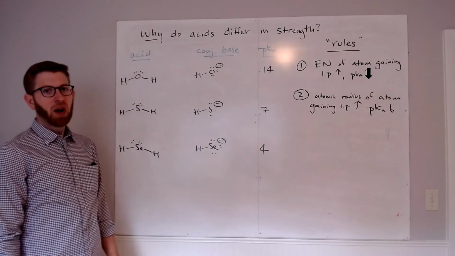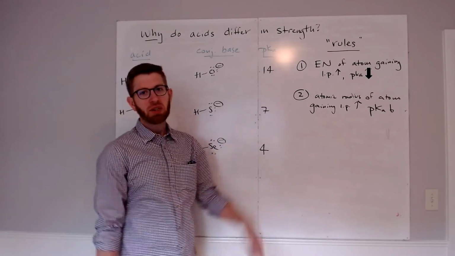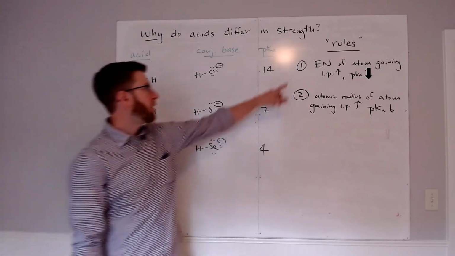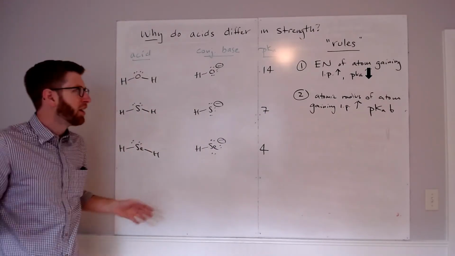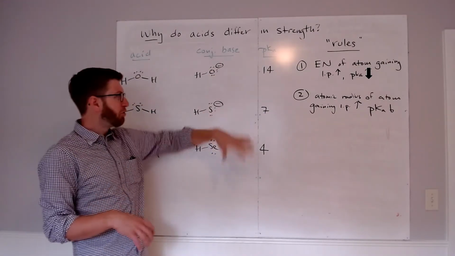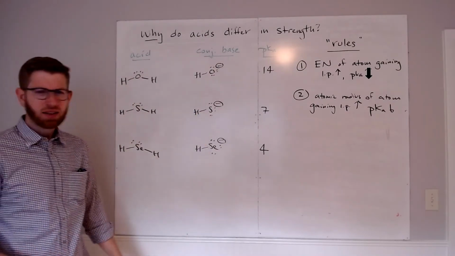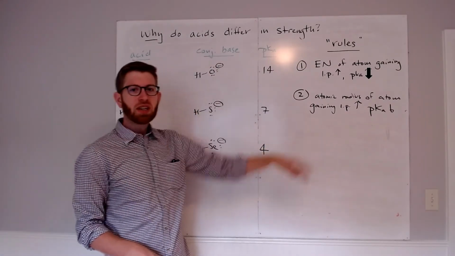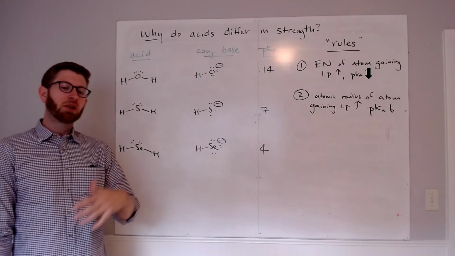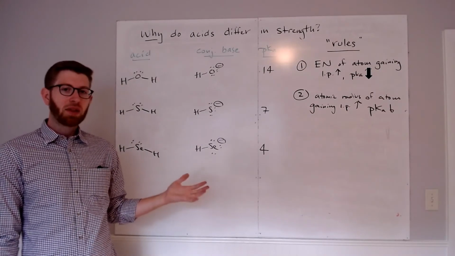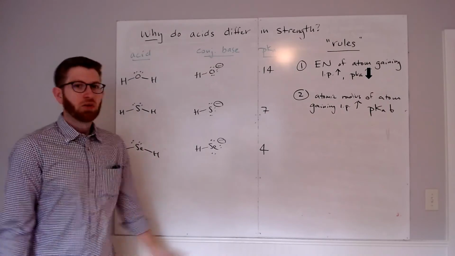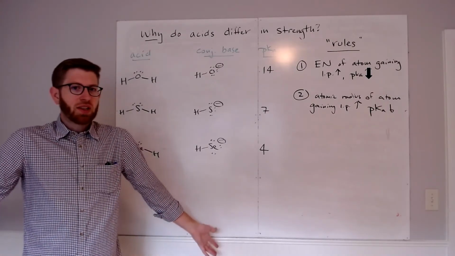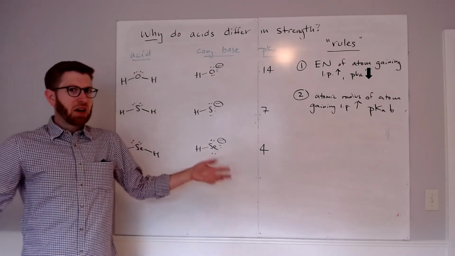Okay, so you probably have noticed that these 2 rules will contradict each other all the time, right? If you applied rule 1 to these acids, you would have been perfectly wrong, totally inverted your pKa scale. If you applied this second rule to the data set that we looked at in the previous section of the video involving methane and ammonia and water, you also would have been perfectly wrong. So catch-22, like this sounds great, there goes my grade.